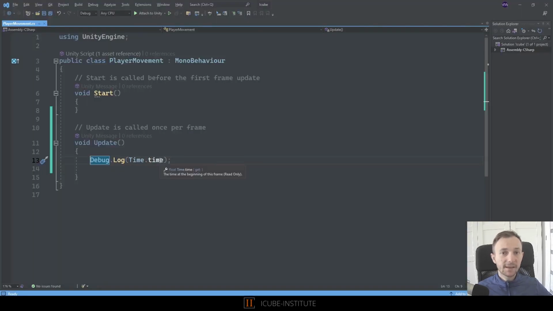Of course, at the moment we don't know many methods and properties that we can display right now, but I think you can see that this is quite powerful and we will use it quite a lot, especially when our program or the game doesn't work as we expect. Then we will debug some information to see what is going on.